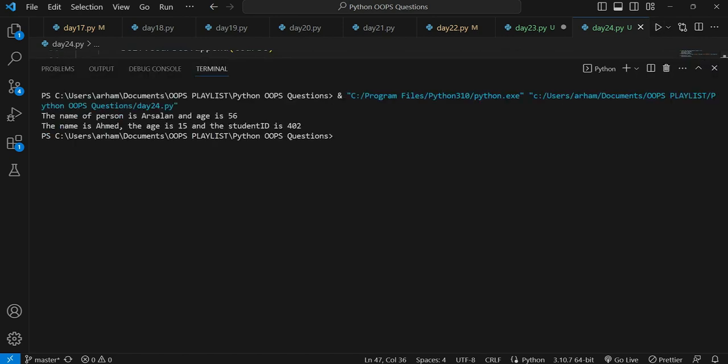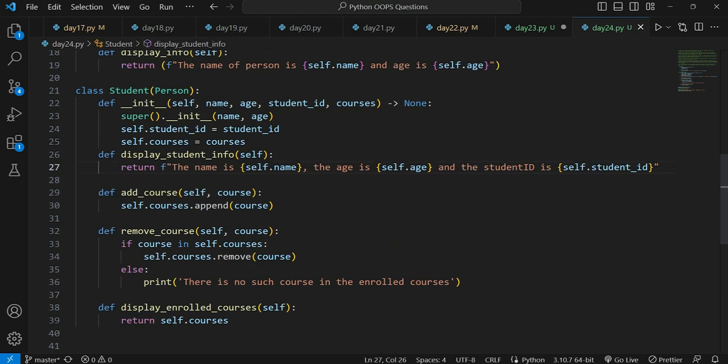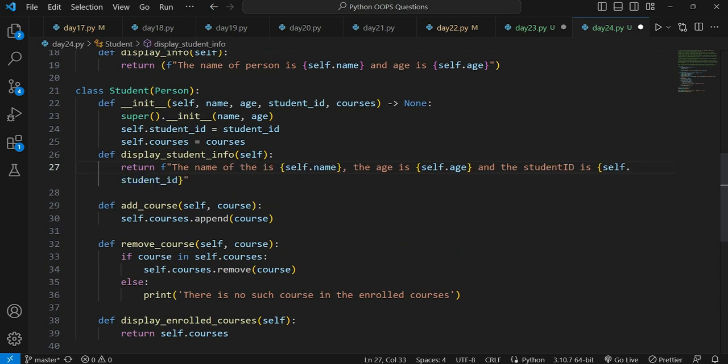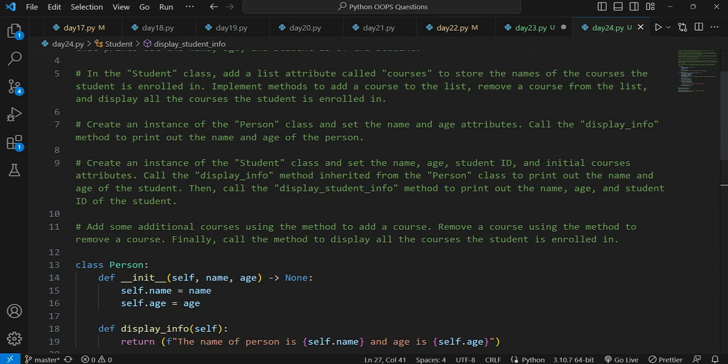See, the name is Ahmad, the age is 15, and the student ID is 402. I will correct this and write: the name of the student is this, the age is this, and the student ID is this, of course. Now we have called the display info, and we have inherited from the person.